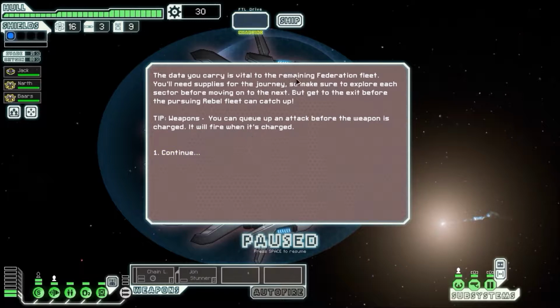So we're trying to get back to the very end of the sector, and what that does is we link up with the Federation fleet because the rebels are following us, and then there's a huge battle, and that's when you fight the main boss of the game. I wish I had recorded it, because the last time I did it, my son and I were cheering because we thought we had won, and then we got annihilated.